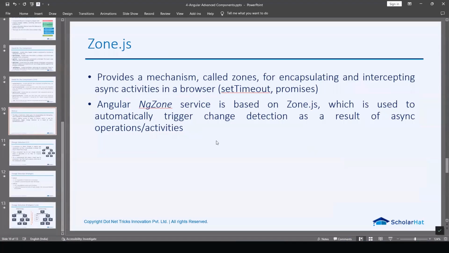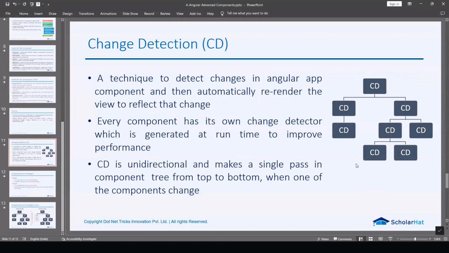So what happens in Angular? In Angular, we have the Zone.js library that Angular uses for digesting the changes. What are the changes we are doing? So in Angular, we have the NgZone service. So this NgZone service internally uses Zone.js to do the changes. So this is the structure: we have a complex component, a complex page where we have many components. We have nested components also there. So these are the things we have there.